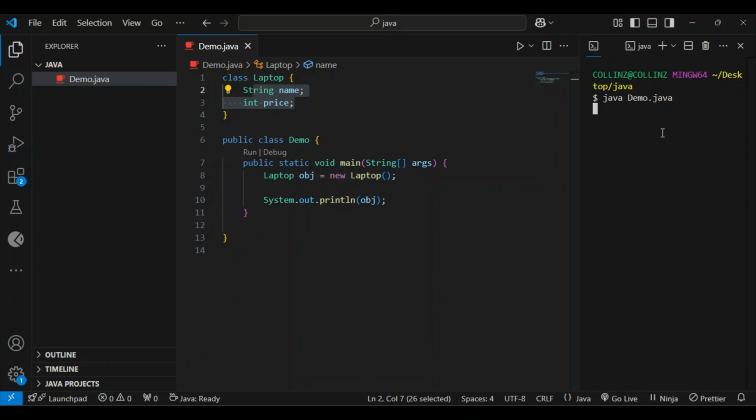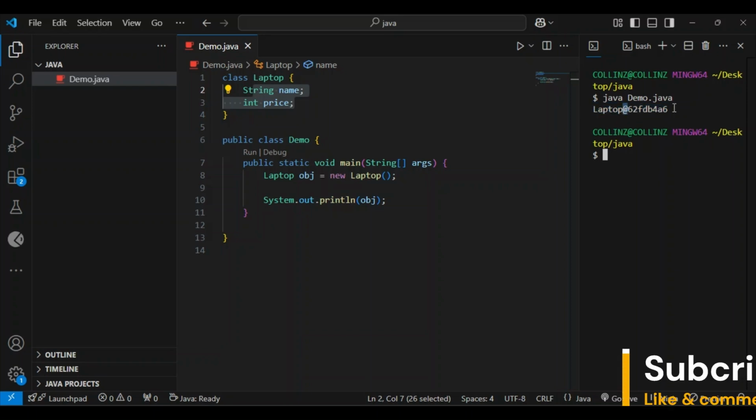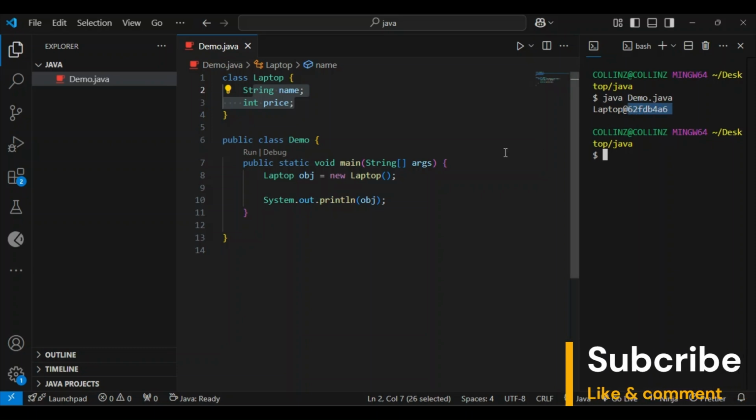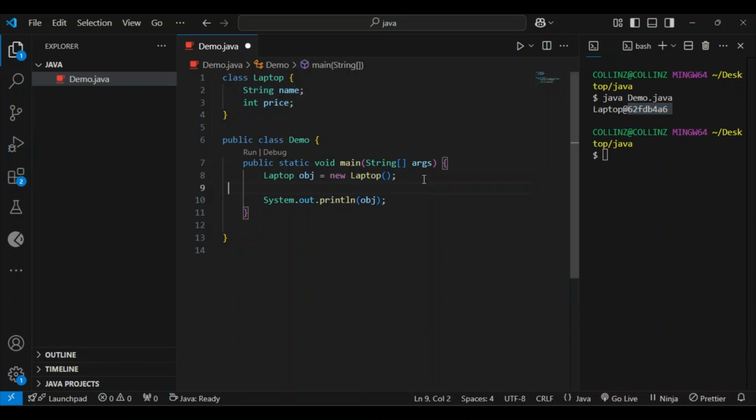You see that we are able to get this string here. We are getting a Laptop, we are getting the hash and these numbers. Now let me try to insert new values in this object and see if I can get a different value.